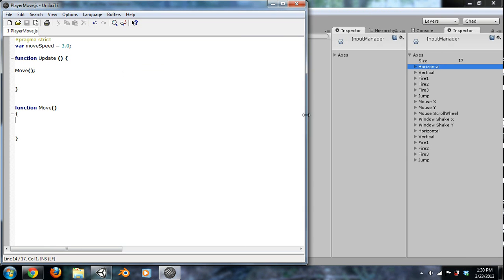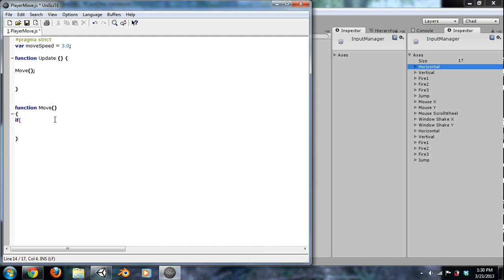So if we come over here, we're going to do input dot get access, I believe. Yep, it's Input.GetAxis. We'll just type it out real quick, Input.GetAxis, and then we're going to call it horizontal. Make sure the spelling and the capitalization is right here and over here. Then we're just going to copy this, and we'll also make a vertical one. And we'll just comment these out, putting slash marks right here.